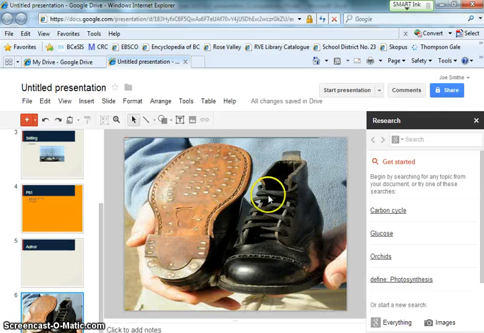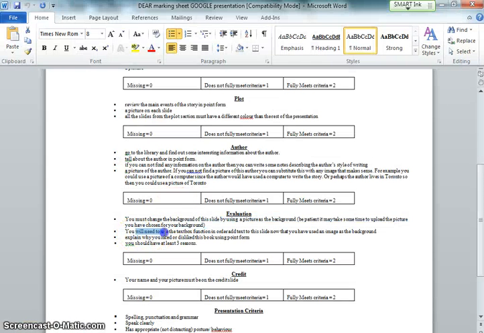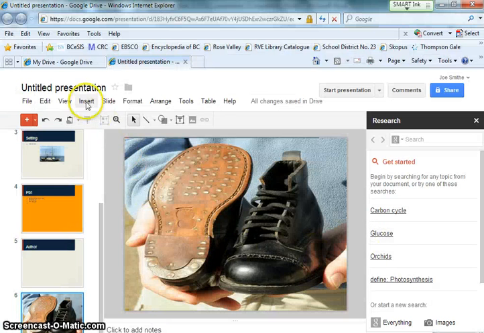And you'll see that all of your text now has disappeared. So, you will need to use the text box function to add text to the slide now that you've used the image as a background. So I'm going to go Insert, Text Box, here.